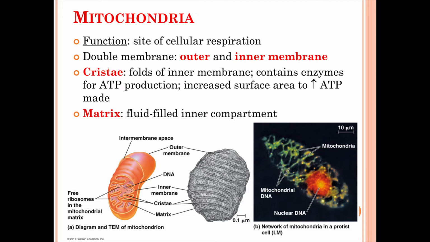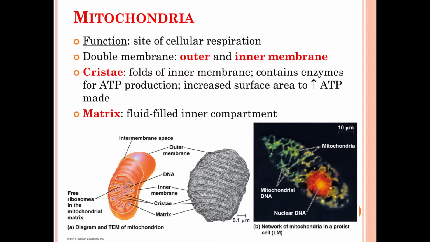And one notable thing that I want you to notice, or actually two, is within the mitochondria, you should notice little dots. Those are ribosomes that are found inside the mitochondria. And so ribosomes are going to be used to produce proteins, but you might wonder, where are the instructions coming from? Well, the mitochondria actually has its own DNA. As you can see inside there, the DNA is not a linear form, but a circular form.